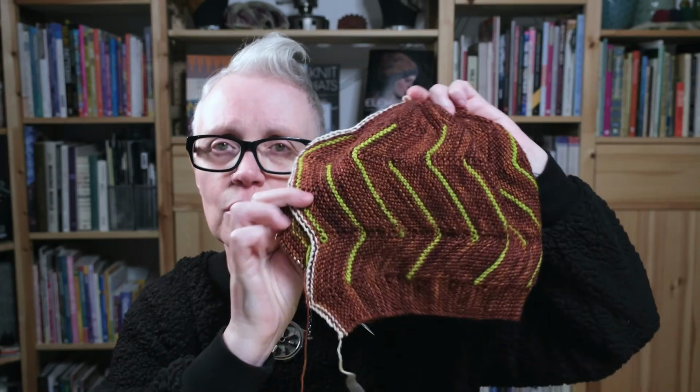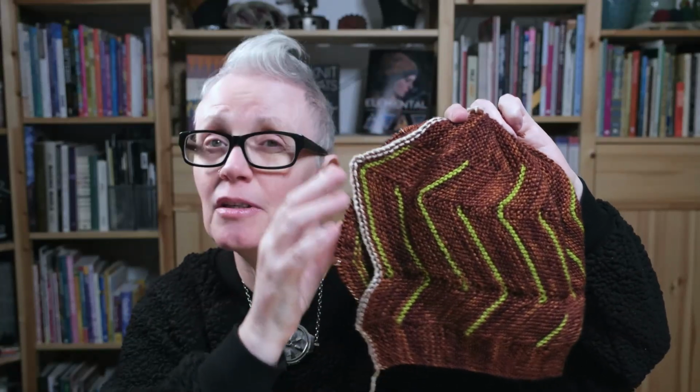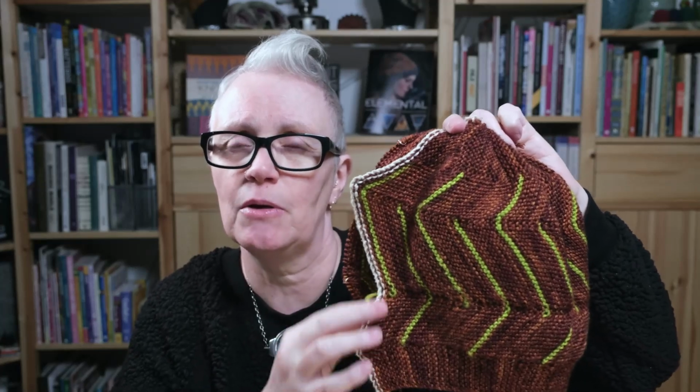Now, this is an example of a sideways knit hat that I have on my needles here. It's ready to be grafted. It's a little bit different compared to other ones that I have done because it's got some bias knitting on it, as though it's got some shape going on there. That doesn't make any difference at all to the graft. But I thought, while I've got this and I'm almost ready to graft it and block it, ready for a photo shoot that we hope to do in the next couple of weeks, I'm aiming to release this in autumn 2025-ish. But while it's at this point, I would film how I finish off a sideways knit hat.